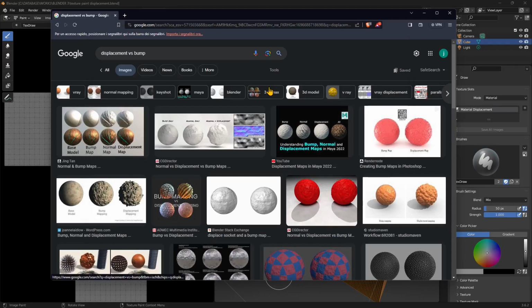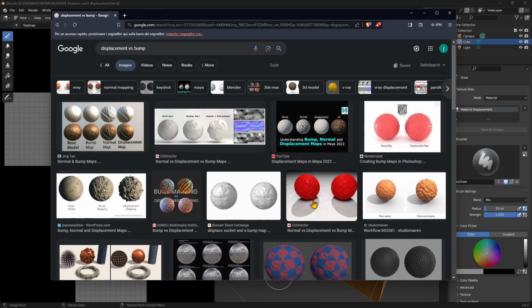In this video, we're going to see how we can create a displacement map and also how we can turn it into an actual geometry that we can perhaps print in 3D. So basically, we're going to start with painting. We're going to start with texture paint, and you can create a bump map and a displacement map, but then we're going to turn it into actual 3D.